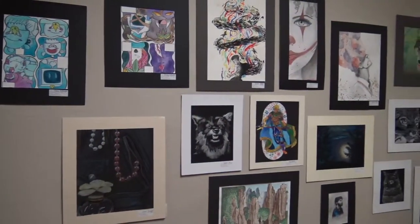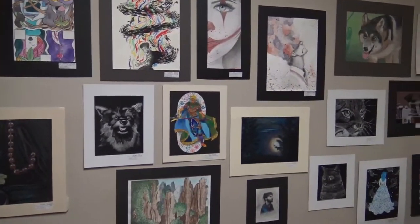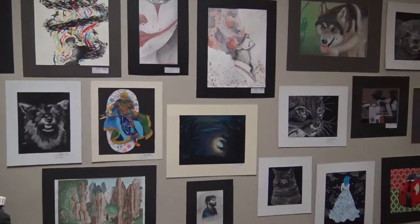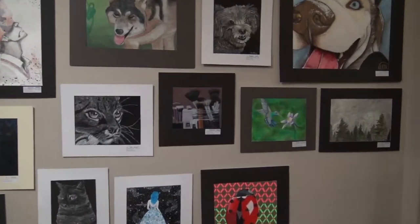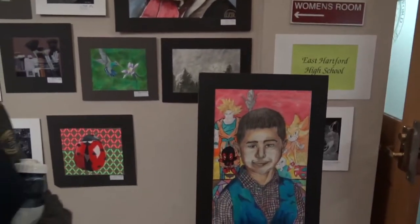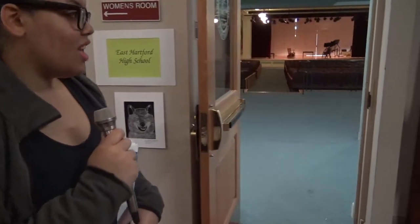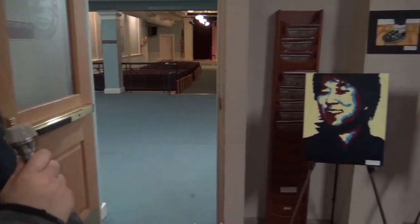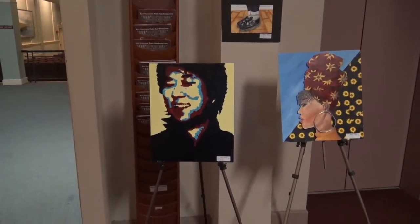So, what is this section right here? This section is East Hartford High School's artistic children doing the best that they can with all their artistic stuff. I actually remember when a lot of them were doing this in the art room, working really hard on this. I'll tell you this much, they worked really hard. Do you know anything about these particular pieces? I don't know much about this other stuff.